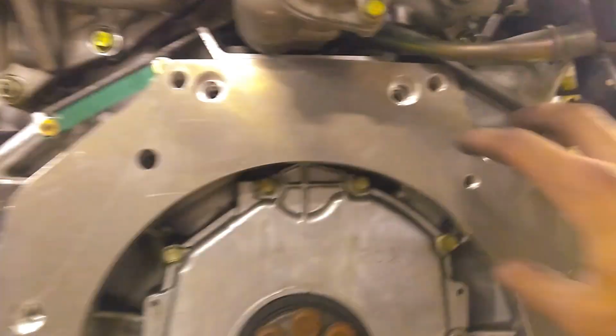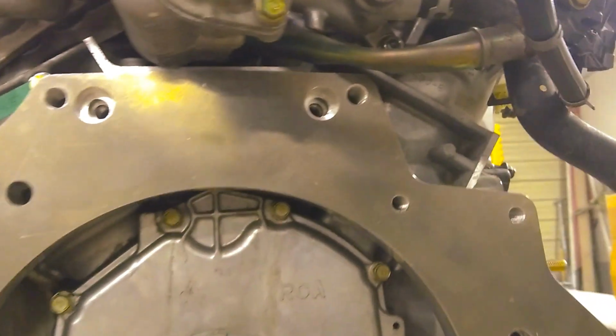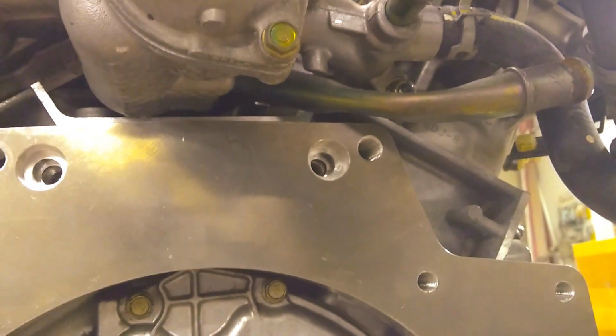And on mine, sadly, I have to drill it out a little bit more. When they machined it, they didn't machine it all the way through. You can kind of see in there the little ledge. But I'll do that, and then I'll bolt it in.